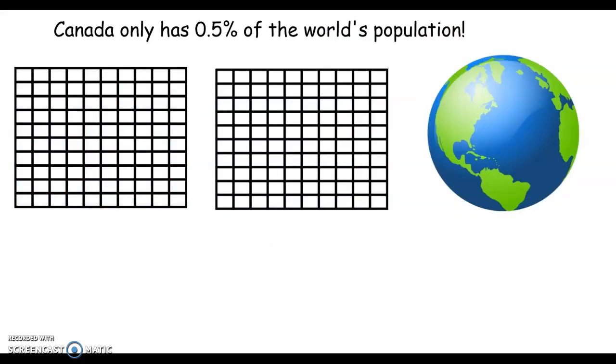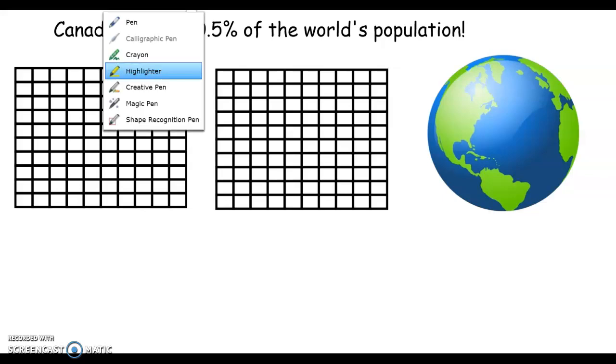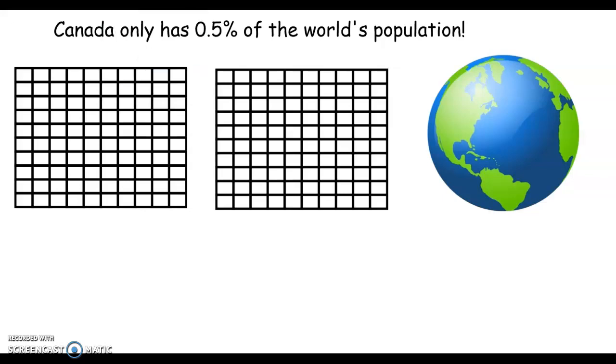Did you know that Canada only has 0.5%? That's less than 1, half of 1. Of the world's population? Interesting. I'm not sure when that stat was taken, but I believe it to be true. How do we represent 0.5%? Okay, we know that it's exactly half of one of these little squares. So maybe this one here. It's exactly half. I'm talking in a high voice for something little.